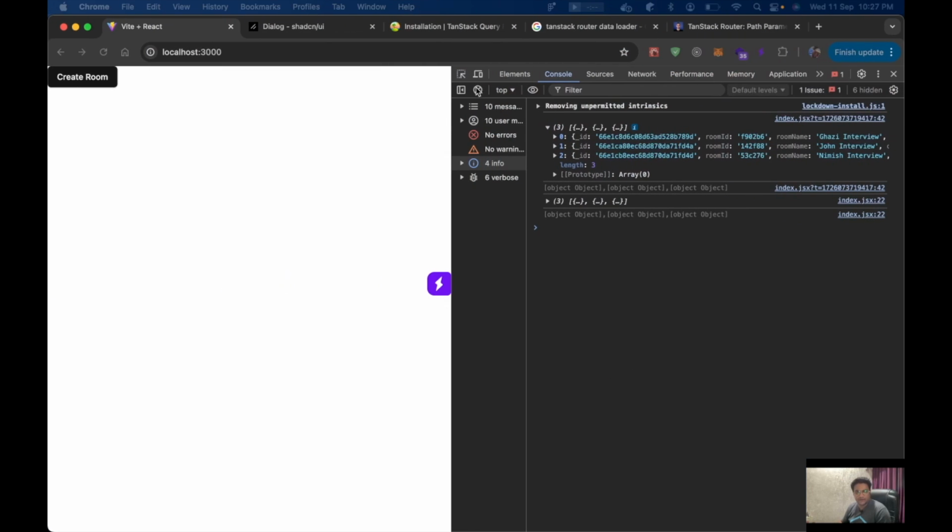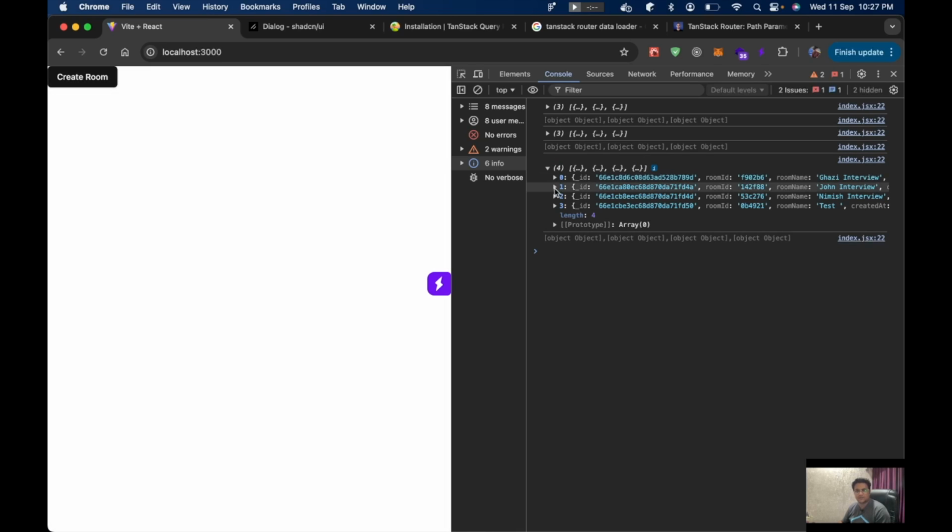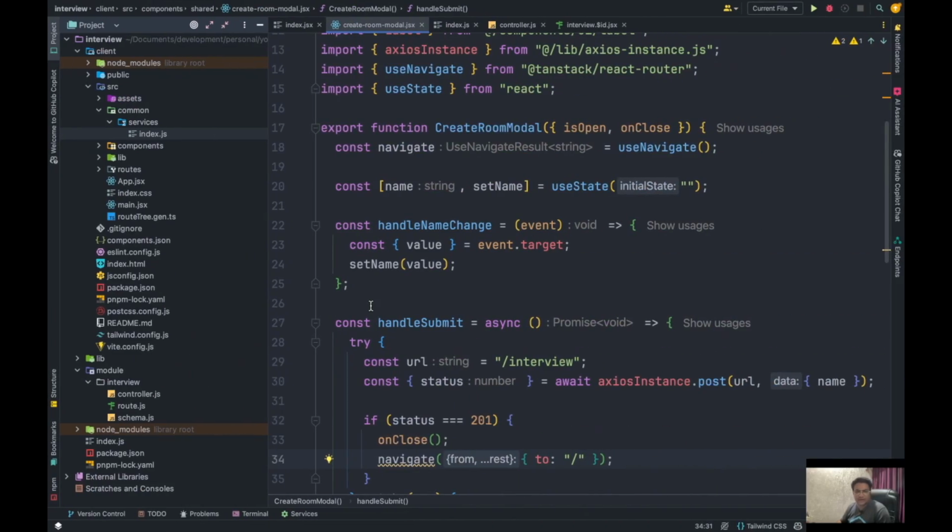What I'm doing is navigating back so that it can call the loader. Yes, this has called the loader again, and I have got the updated data. So okay, this hack works.